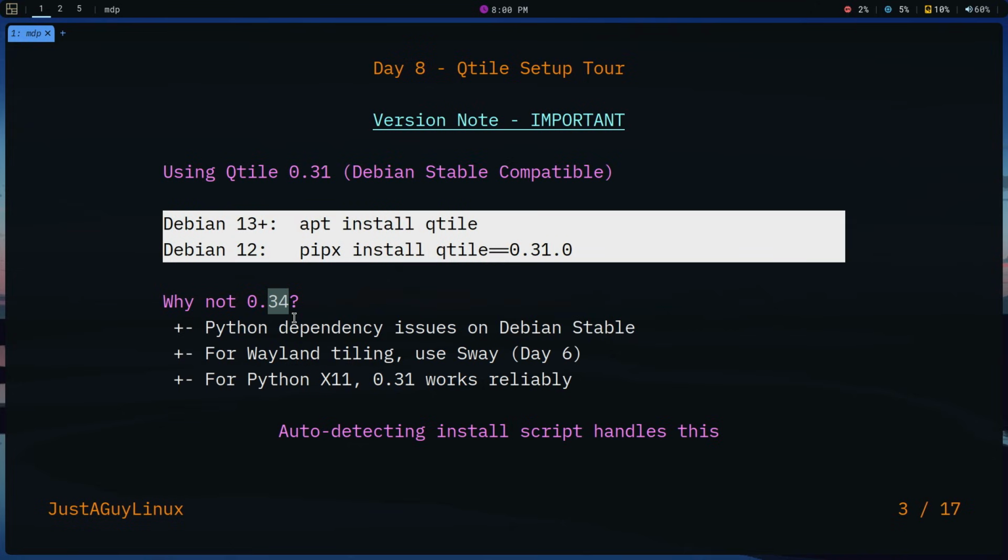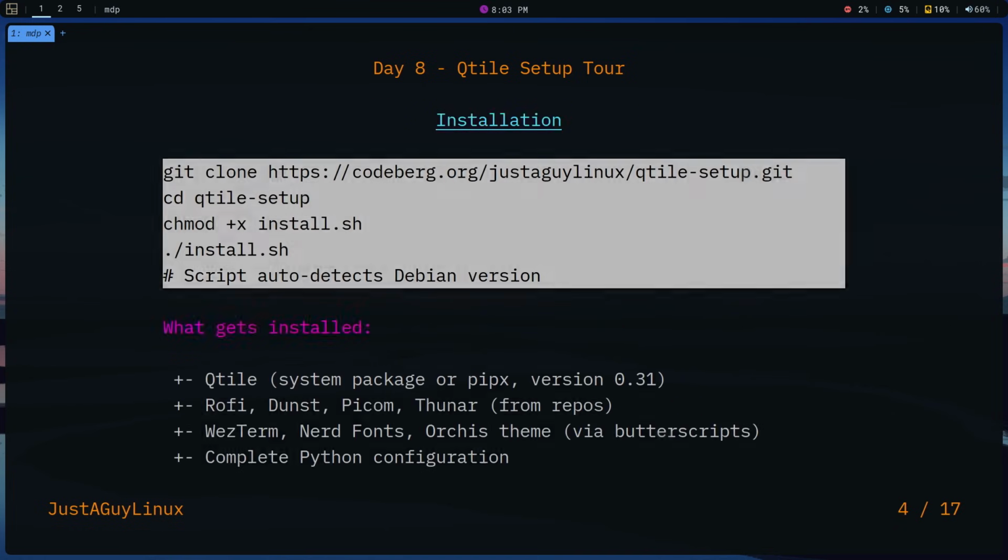I generally, like I said, have said many times, I like to stay on the stable branch for just about anything. So along with it being on the stable branch right now, 0.31 doesn't really offer the same Wayland support, even though I would argue that the Wayland support for 0.34 is not where it needs to be for us to even take a look at it. But as we are using just X11 for this project, and most of you may be using Qtile on X11 anyway, I don't see the need to actually go up to this newer version. 0.31 is fine.